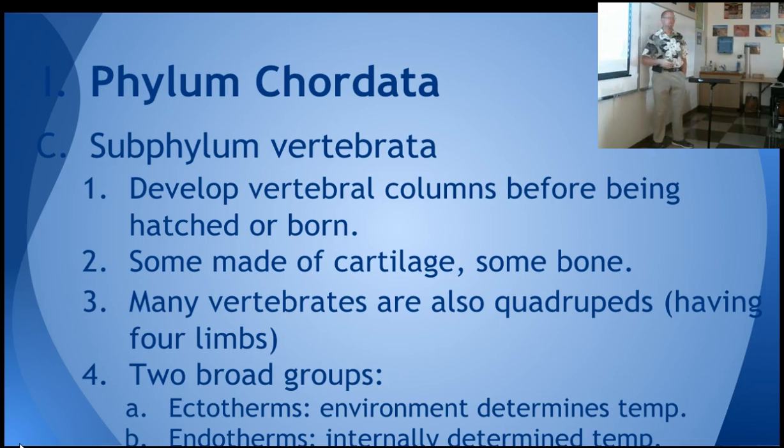Many vertebrates are also quadrupeds. Most of them are quadrupeds, having 4 limbs. Even fish have 4 limbs. It's just that they're fins, right? If you catch a fish, it tends to have 2 pectoral fins and 2 pelvic fins, and then it has a caudal fin at the end, the post-anal tail, and then it may have some other smaller fins like dorsal fins or anal fins, but those aren't able to be wiggled. They're just things that stick out, and they can raise or lower them, but they can't flap them. On a fish there tend to be 4 fins that come out of the body that they can flap to control themselves. And so most vertebrates are also quadrupeds. And then, of course, that same design turns into the 4 limbs of reptiles, amphibians, birds and mammals. So the majority of vertebrates have 4 appendages.